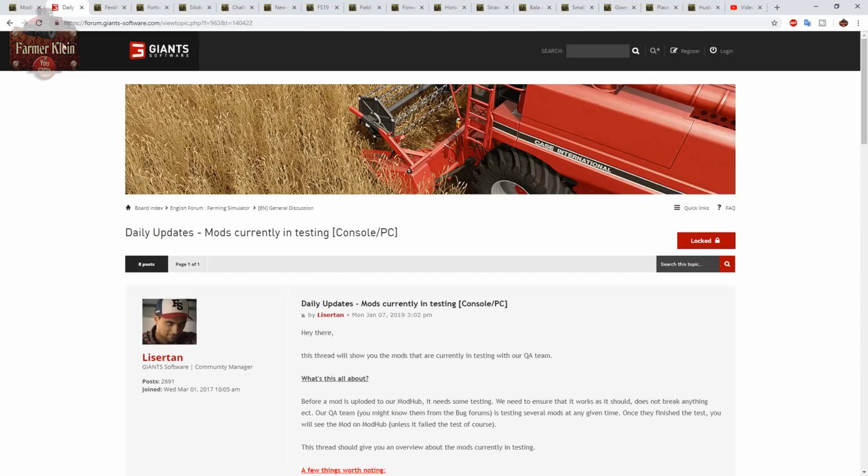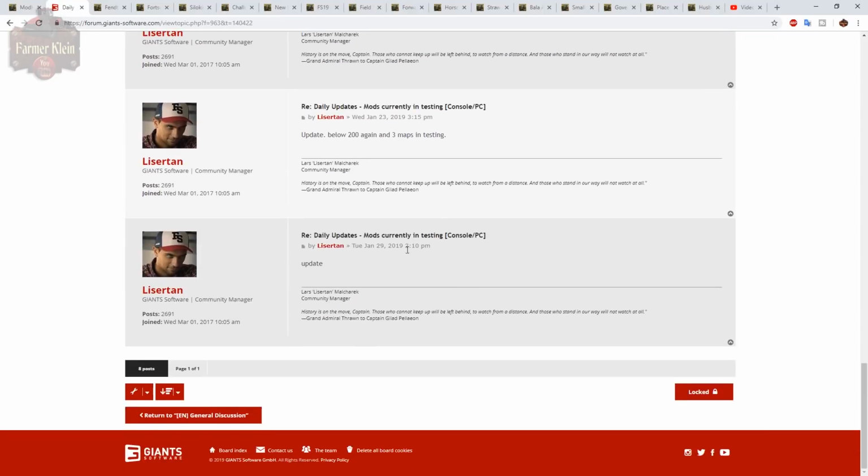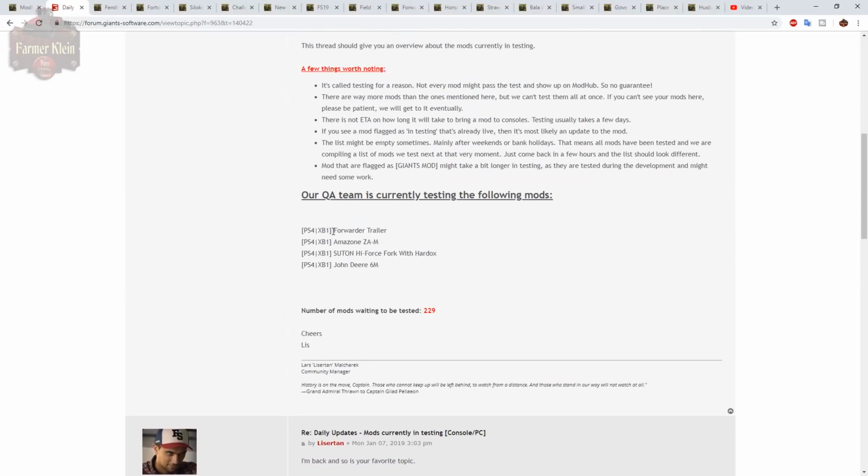So let's take a look at the testing thread. It was updated on Tuesday. Let's see here, what day was it? Tuesday the 29th. And that was the last update. I've been checking this daily. You can see that we've got the forwarder here. The forwarder is the only thing that appears to have made it from testing on Tuesday into full release. I suppose these other 3 were returned with rejections, and 229. So we've seen mods get released, and we've seen the waiting to be tested still increasing. Will we get to a point where they are finally caught up to the point where they are releasing mods faster than people are submitting them? Oh gosh, I hope so.